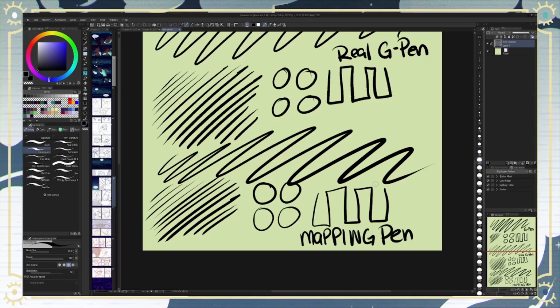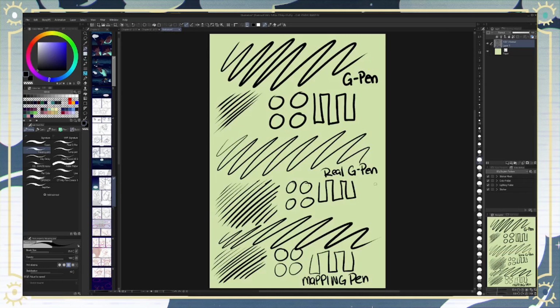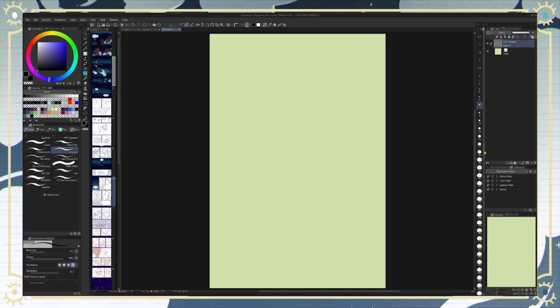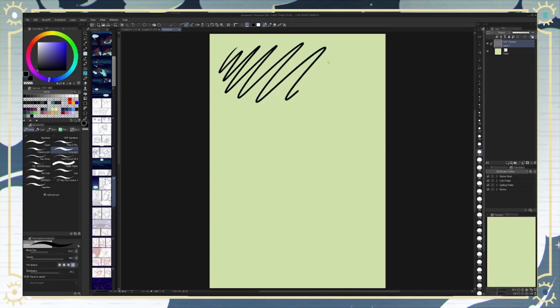line work with that. And then the last one, if you guys want to take a screenshot, I would do that now. The last one out of the default brushes is the Turnip pen, which looks like this. It's a lot thicker, but you still get that really nice taper.